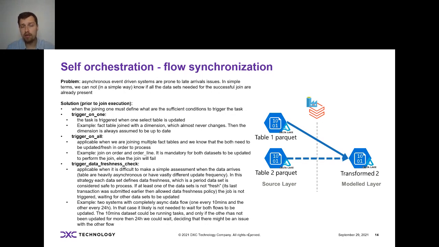So for that, you will have a strategy called trigger on all, which basically means the system tracks which data set is updated and when. If the ETL runs and processes the data, and then one of the data sets gets updated, it checks: are all the data sets that it's using updated after the last ETL run? That's the important thing, right?